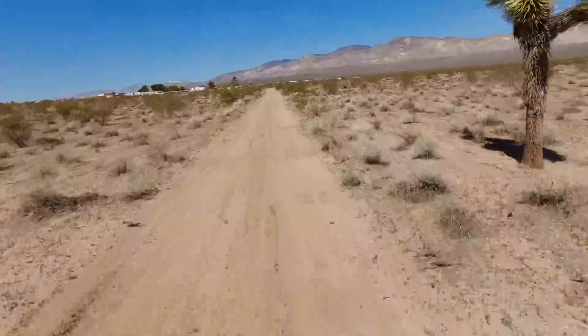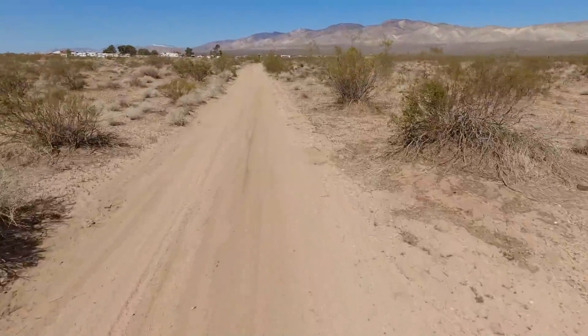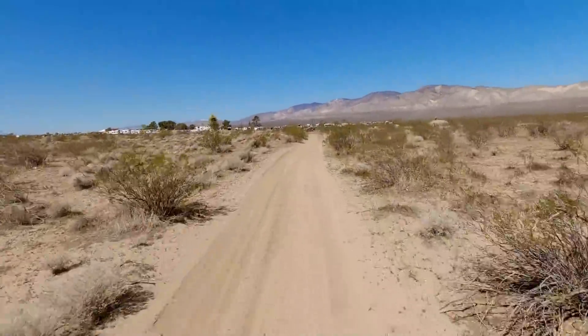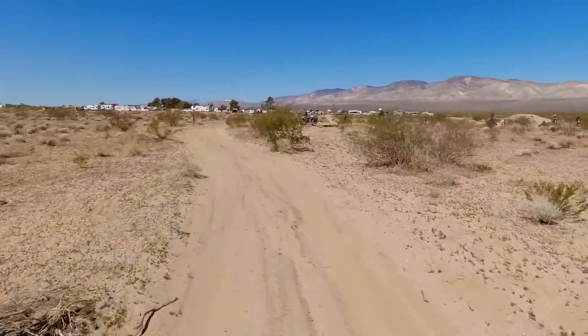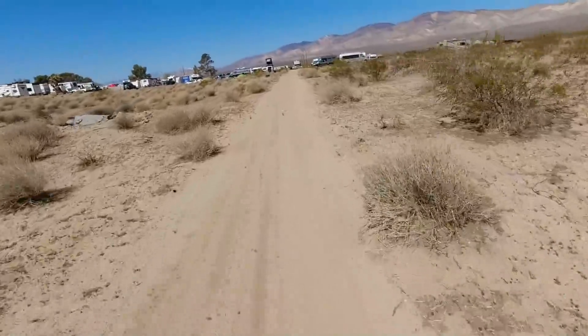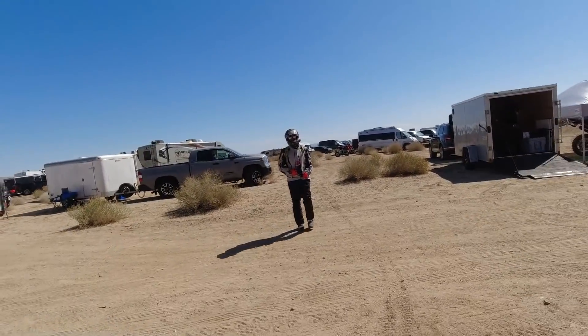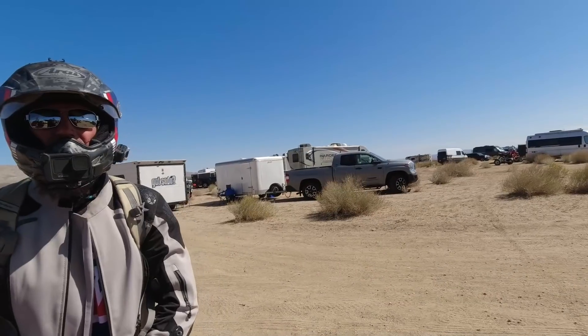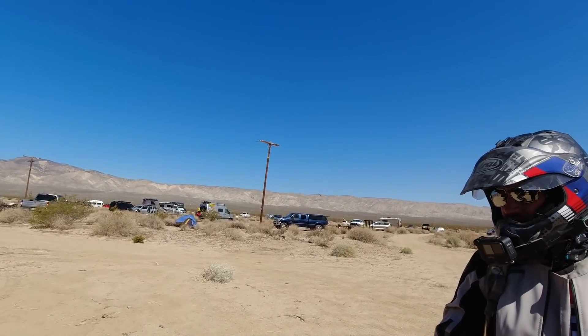Oh, some big whoops. Oh my god, that is impressive, dude. That is impressive — like 30 big whoops in a row may have just sold me on this damn thing. Seriously, wow. That last whoops section — I didn't even have to slow down. I've only ever ridden bikes heavy and soft like that, so that was astounding. While it's fresh in my mind, let me give you my sort of final thoughts and conclusion on the 450L.